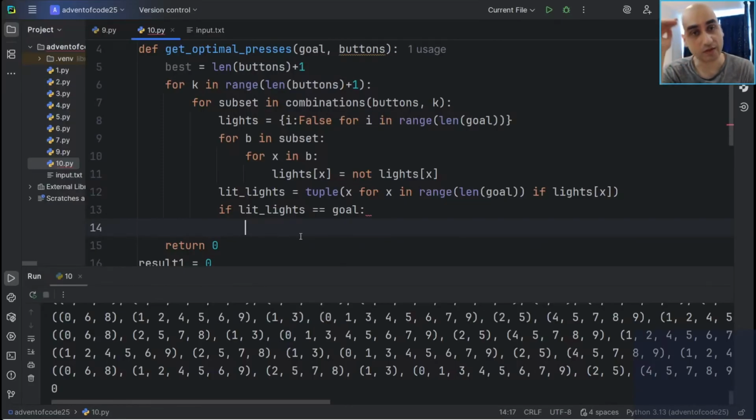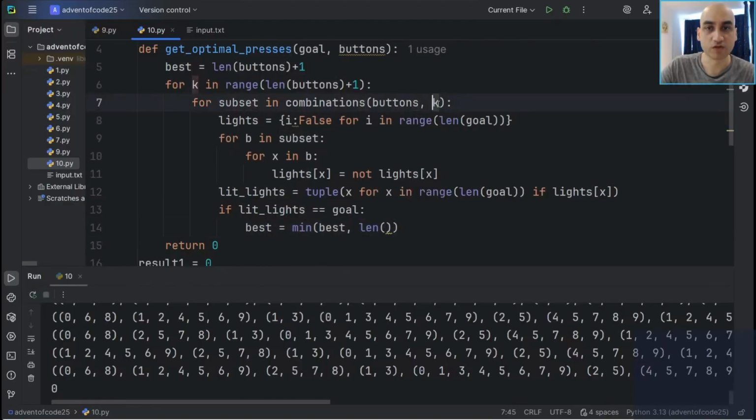If lit lights equals goal, best equals minimum of best and length of subset. Ah, okay, there's an optimization here, because we're looking for subsets in increasing size. Anyway, let's just finish this off first.